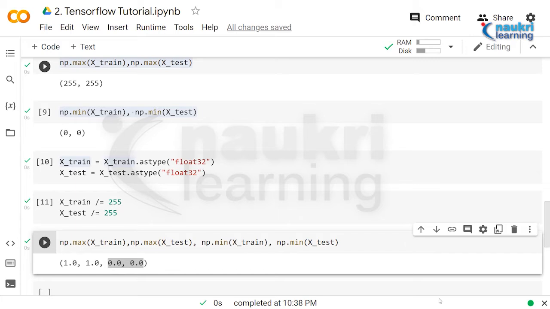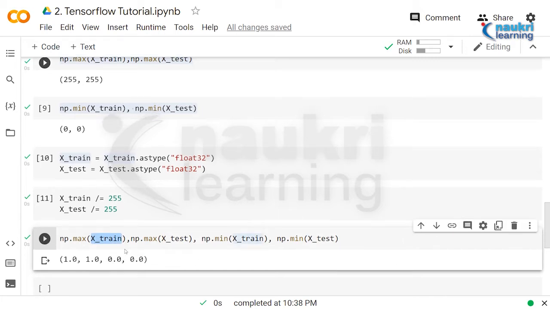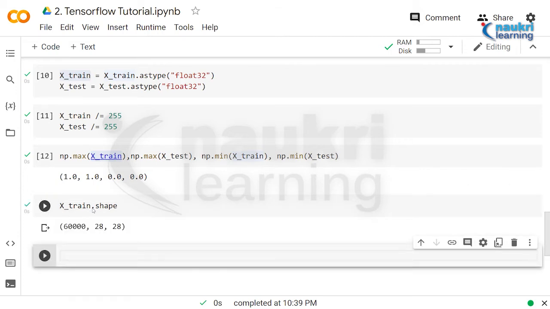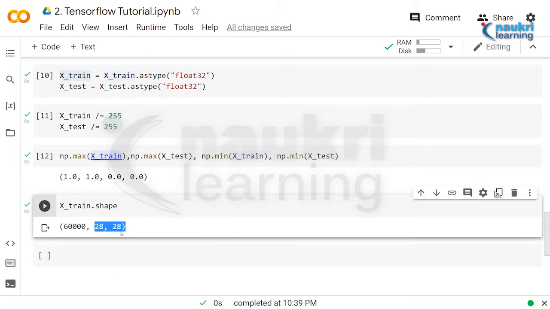But here, if I display the shape of xtrain again, it has the shape 60,000 comma 28 by 28. So each individual instance of my data set has the shape 28 by 28. As the next pre-processing technique, I'll be converting this 28 comma 28 into 28 multiplied by 28.